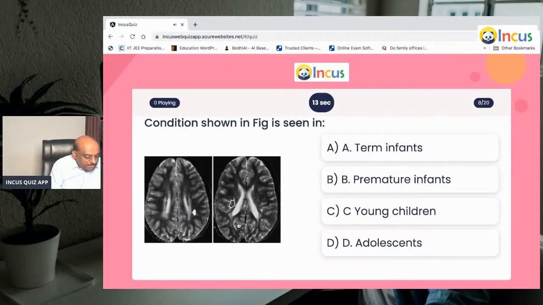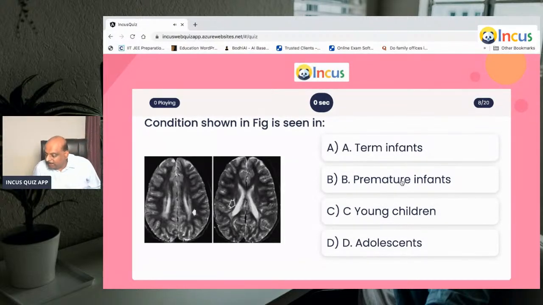Now, what is this condition that you are seeing in this, and where do you see this? Typically, this is periventricular leukomalacia, which is seen in case of premature infants, is what you need to basically remember.